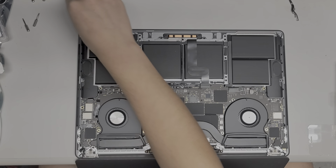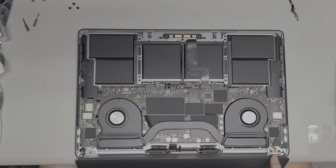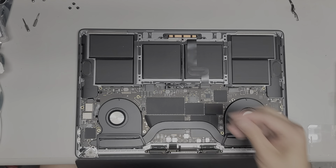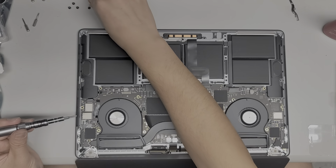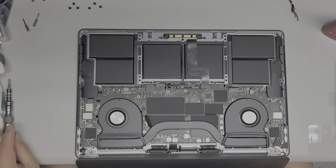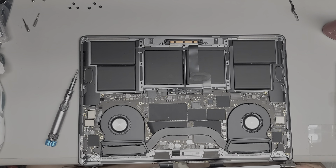Remove the three screws on each hinge — hopefully you guys are keeping all the screws in order. Same thing with the other side — remove those three screws. When we lift out the screen, you want to be careful with that cable there. I also like to add some red thread locker to hold the screws in place when I put the new screen. So we've got all six screws out — let the screen fall to about 90 degrees and then slowly lift out the screen. Be careful with that cable on that side. There you go — and then all these cables come out as well. We'll set that screen aside.